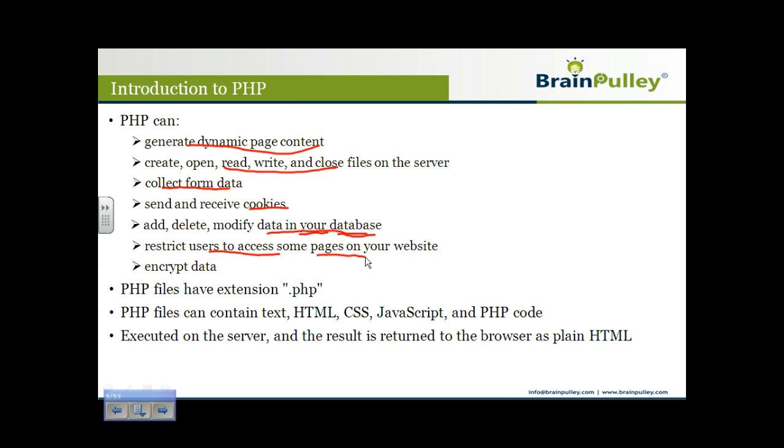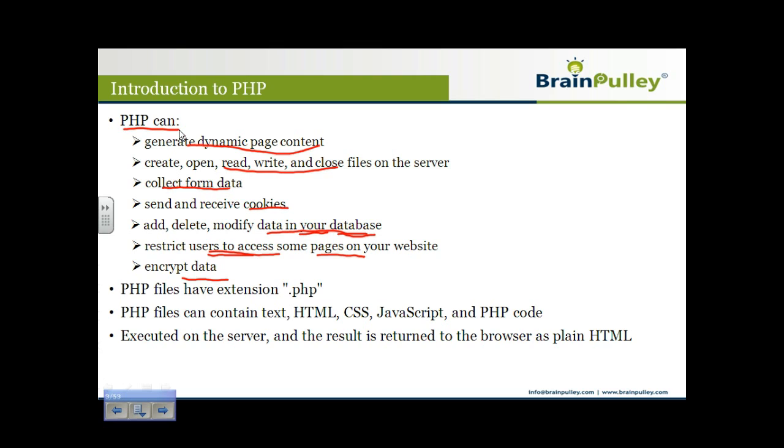The best example again is Facebook. You can post images, but then you have privacy. You can set that, okay, this image I want to show only to user A, this image to all the users, and like that. So that's how we do the restricting mechanisms. We can encrypt and decrypt data. So there are a lot of things that a normal web service requires, and we can do all that with PHP. So how does it actually work basically?